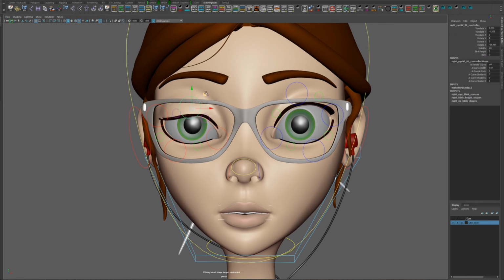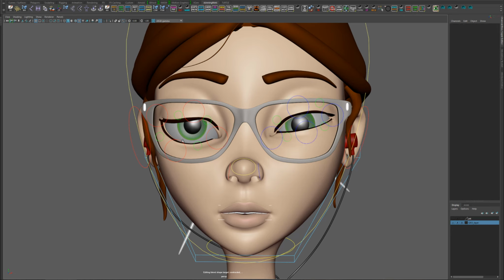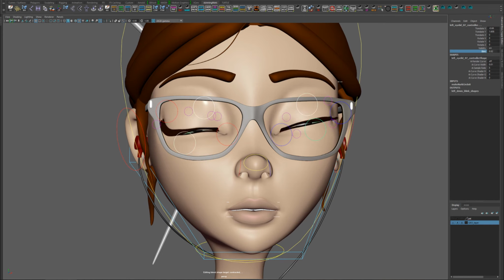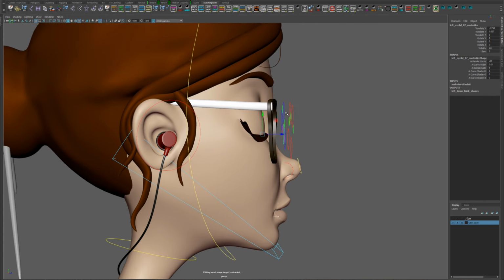And now the very cool thing about this setup is if you really deform the eyelids, as I'm doing here, and you then want to make the character blink, so just setting the blink height here to 0.75. If you then make the character blink and then move the controllers around, the eyes will stay closed and everything will just keep working. And that's just the cool part of this setup.